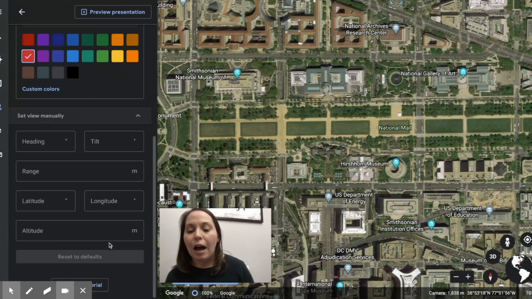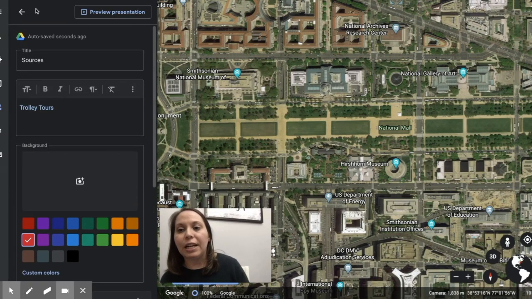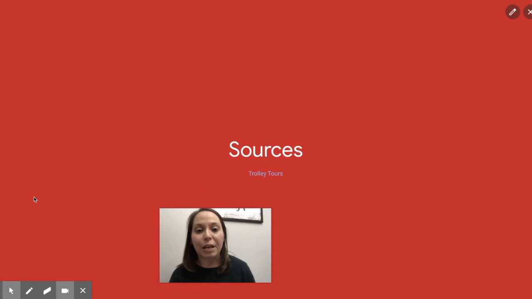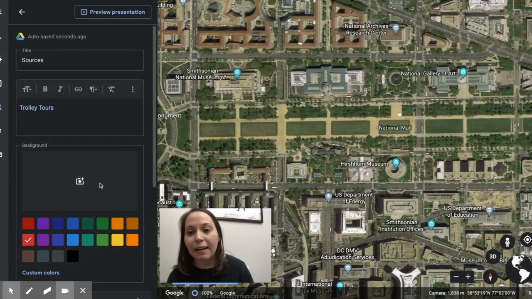Once you're done, you can just hit that back arrow and you're brought directly back. So you'll see here's our sources. If I click on it, I'll be able to view. There's really not too much glam to this whatsoever. Very simple, basic editor, but you can go right back in, click the little pencil to edit, and you're brought right back in.